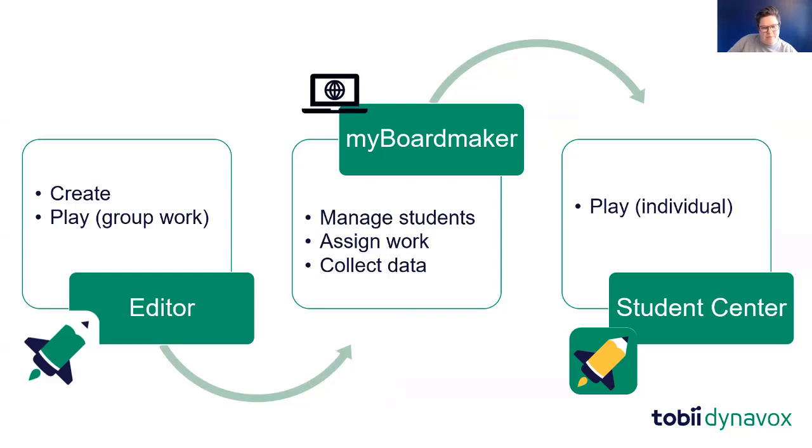But let's say I maybe want my students to play their activities individually on their own devices. What you would then need to do is go to My Boardmaker, which is the website component of Boardmaker 7. And that's where you can actually create a student account, assign some specific work to them, and then that student will play that via the free app, which is Student Center, and they can access that on their own devices. So whether you want somebody to use their access method on, say, an eye gaze device, or maybe you want somebody to be able to access it on the iPad at home.